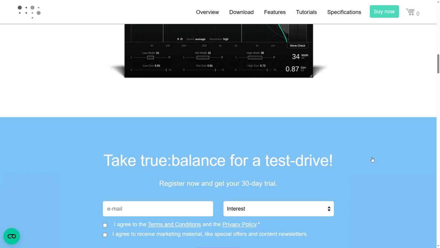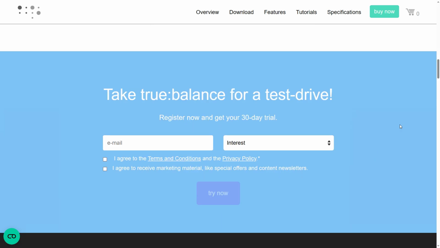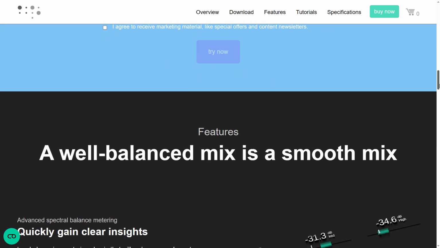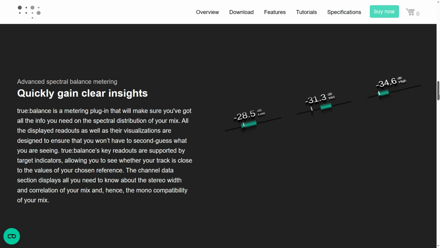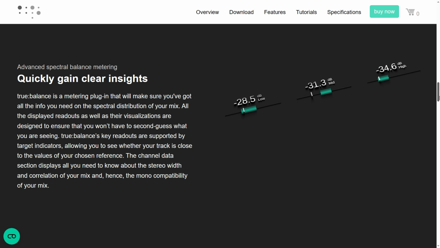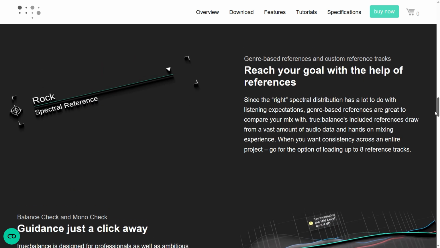So we all have done reference mastering or reference mixing. Well, this one allows us to pretty quickly see if our spectrum balance is within the boundaries of other popular music in the same genre. So yeah, this is one I definitely recommend.